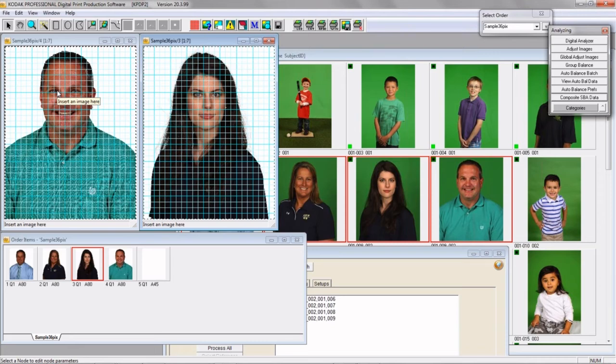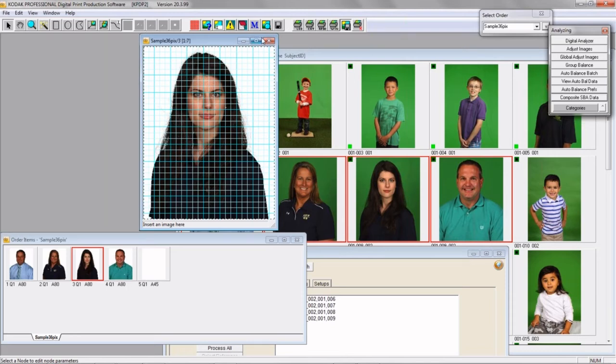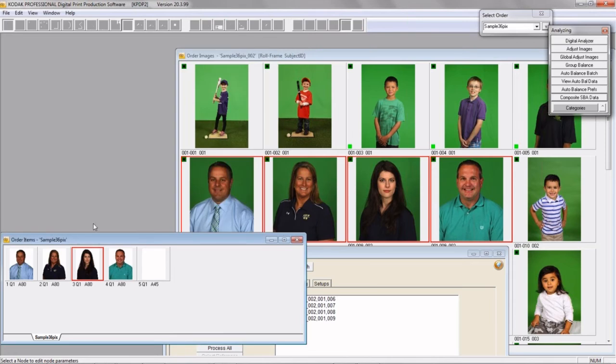It's an important part of trying to align all of these things so that ultimately you can use them in service items or composites and so on. And again, in this particular case, I did not use my group balance tools to work with this. I'm going to go back and reset these.